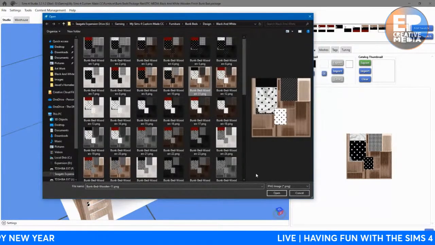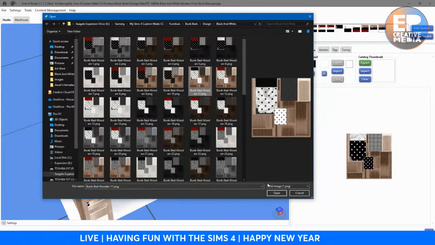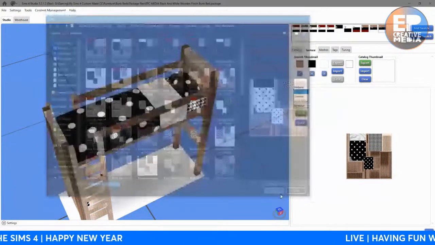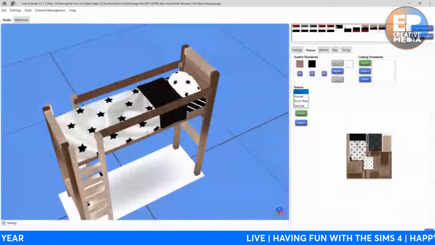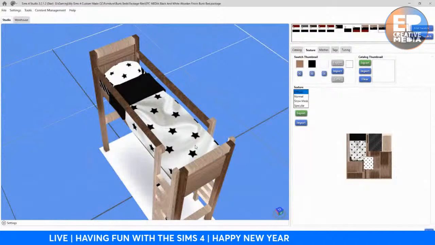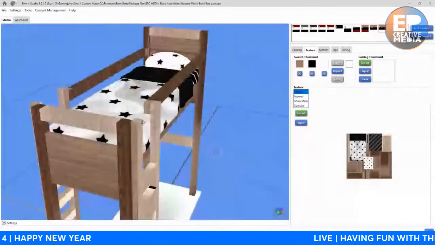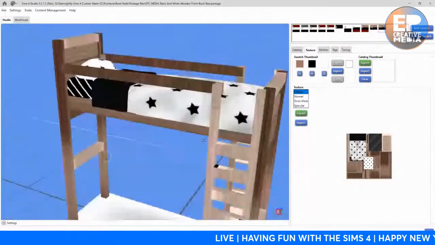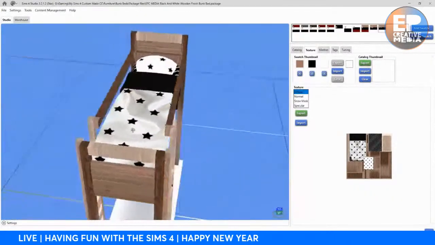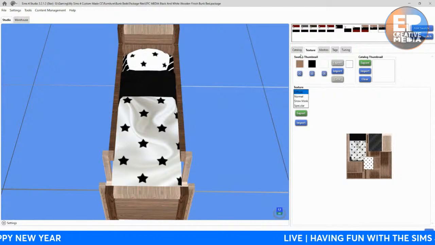Okay, so now 11 has moved on to the next design, which is basically the stars, like the white with the stars. So it's literally, in terms of colors, identical to this one, but it's just a different pattern, basically. And like I said, what I do love about what I do is I try to aim for pattern designs that I find online that provide some level of texture, because I don't know how to make meshes, but at least it gives that 3D illusion that it's kind of been made. And interestingly enough, it looks just as good in game. And I think it looks slightly better in game, which I was surprisingly impressed with.